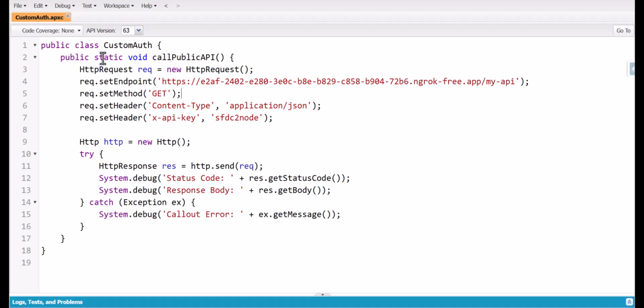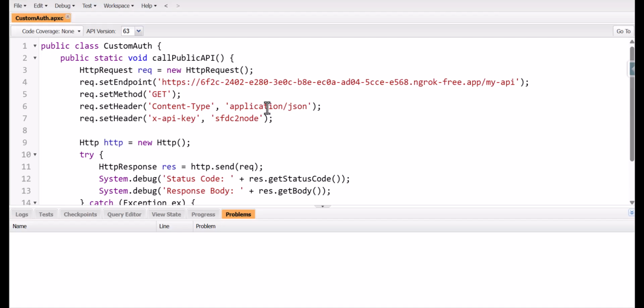Now we will implement the same thing using named credentials. I'll create a new class because I want to keep a reference of the old class. Once we have implemented this callout using named credentials, I want to give you a comparison of the old implementation without named credentials, which is this one, and then the implementation with named credentials.